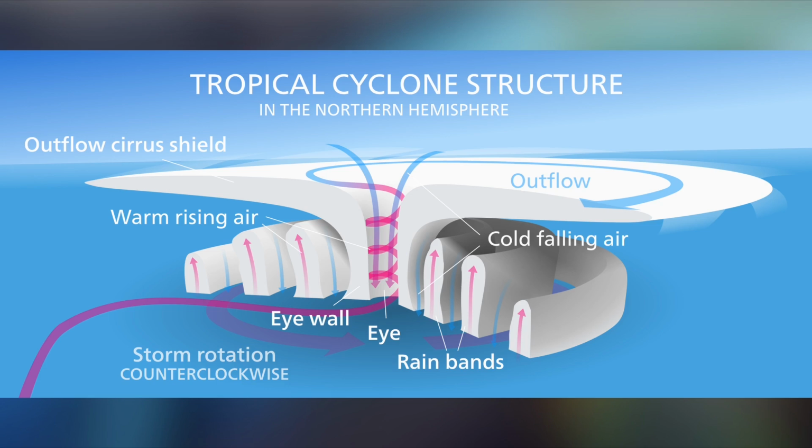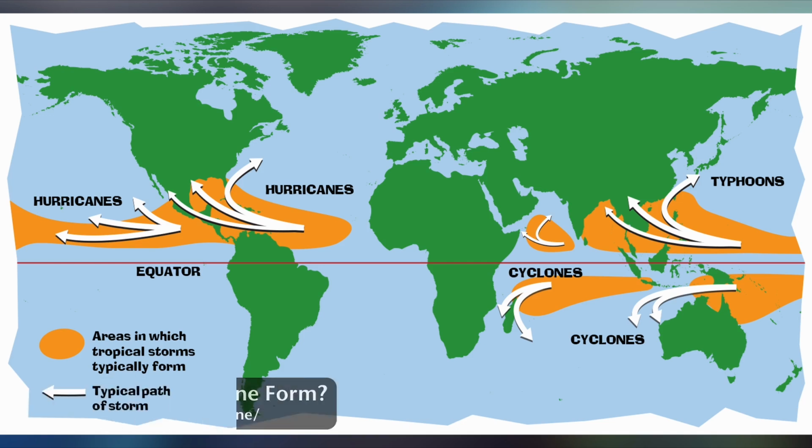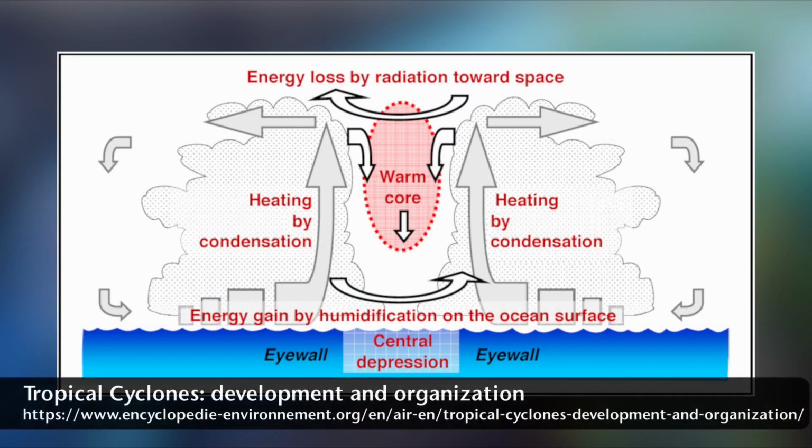One similarity with mid-latitude cyclones is that tropical cyclones also generally appear to grow from perturbations or meanderings of existing wind patterns, although in this case it's typically the trade winds, which are easterly winds, so they're winds that start from the east and blow towards the west, and these are the prevailing surface winds in the tropical regions around the equator, roughly 30 degrees either side of the equator. Perturbations in these wind patterns can give rise to low pressure zones, which can form the nexus of formation of a tropical cyclone.